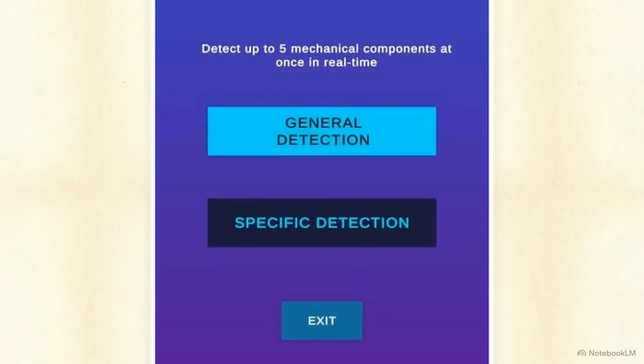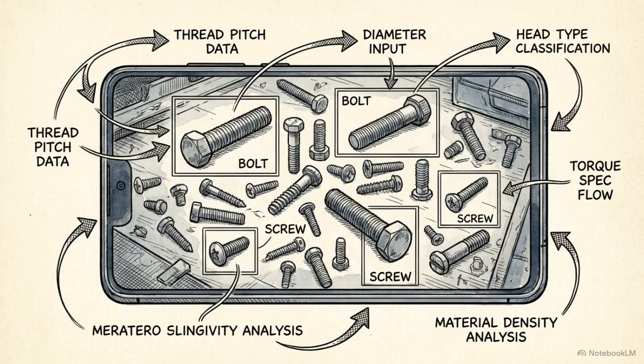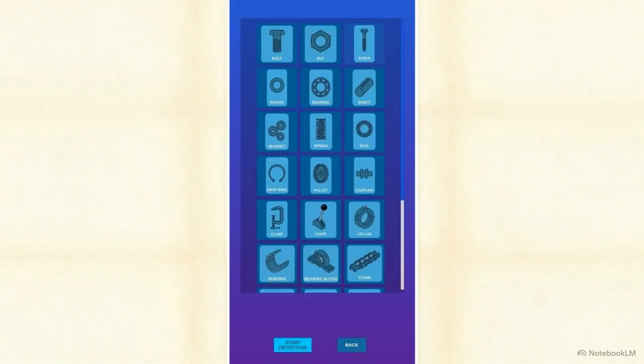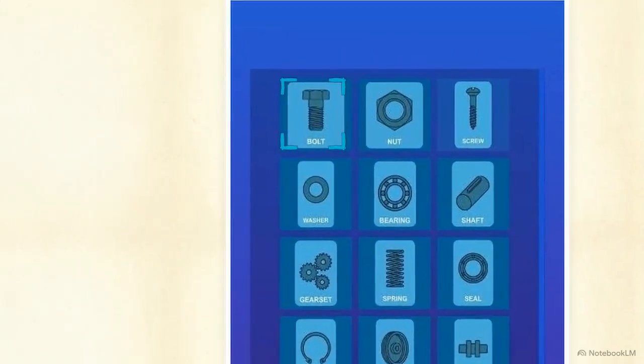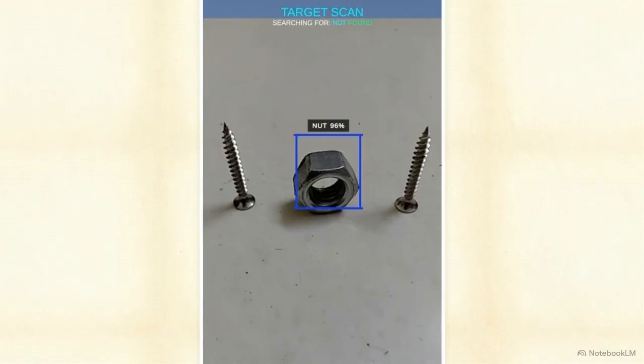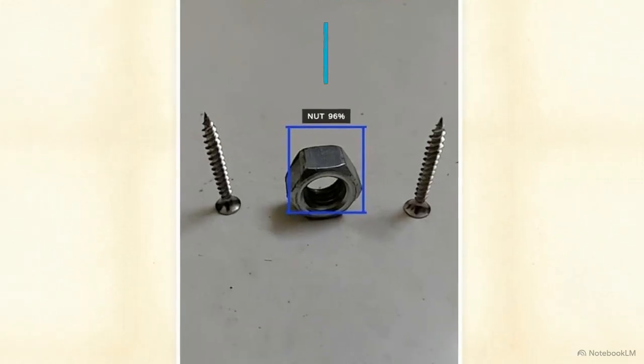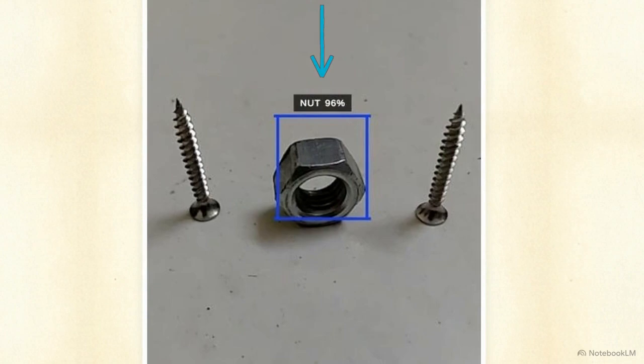This interface presents the engineer with two primary deployment options. In general detection mode, the system manages the output tensor by capping visual labels at 5 simultaneous components, keeping the screen readable in dense environments. Alternatively, the engineer can use the specific detection menu to mandate that the system search for one exact part out of the trained classes. This output demonstrates the active filter. The system ignores surrounding noise and isolates only the target component under physical, real-world lighting conditions. A 96% confidence score confirms the target, validating the model's ability to translate synthetic training into real-world detection.